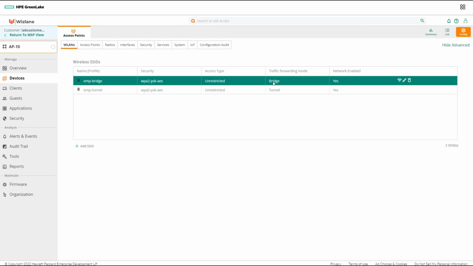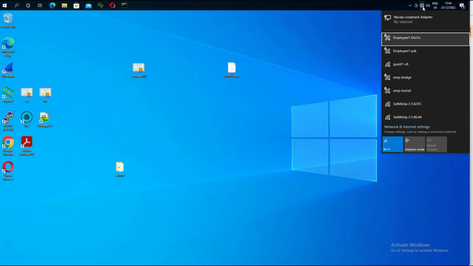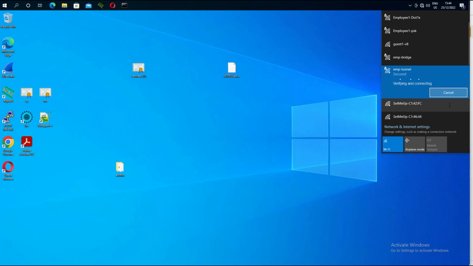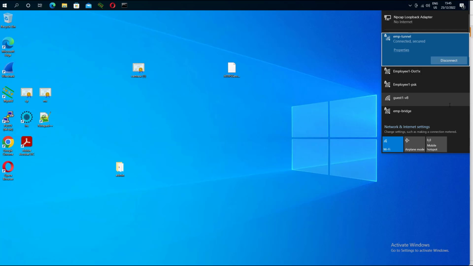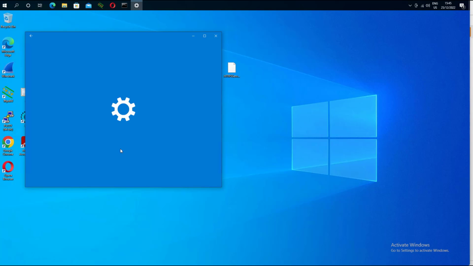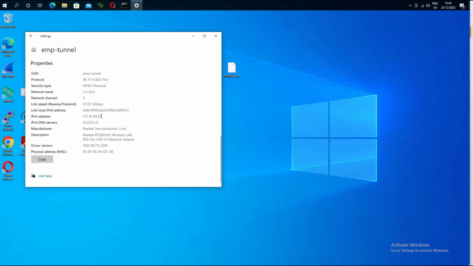Let's connect another client to the tunneled WLAN. So that's the client. We're going to see employee tunnel, connect. And we will verify the tunnel on the actual mobility gateway. That should have now picked up an IP address in VLAN 1001, which is this IP range, basically.